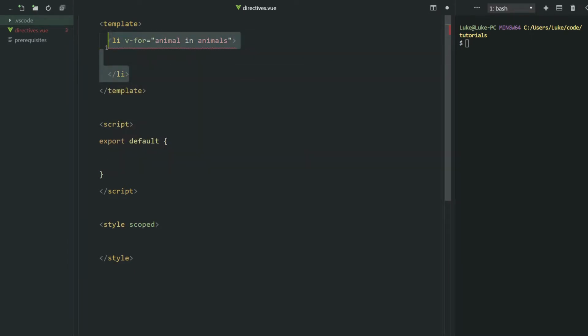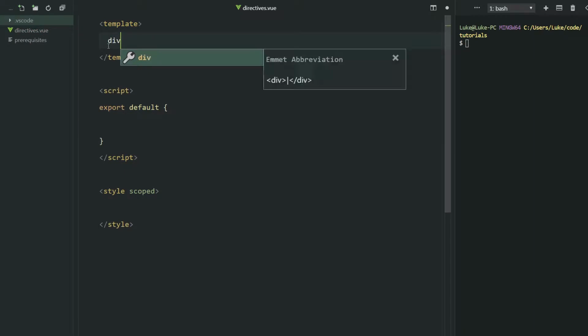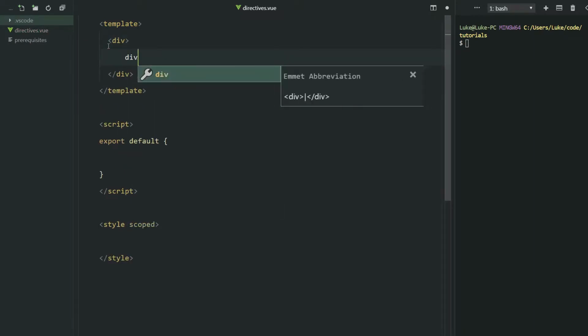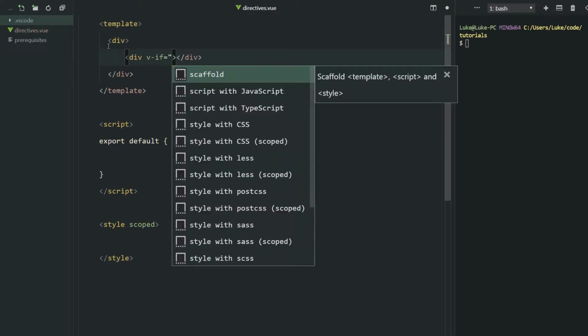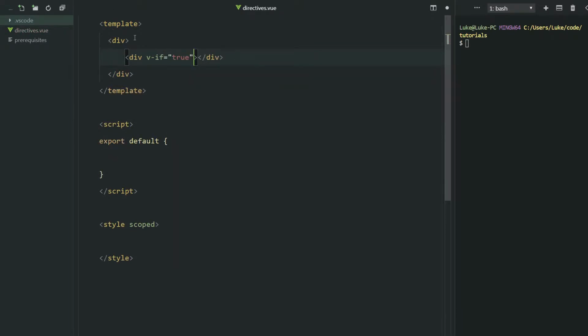Another example of a directive that you probably use all the time would be v-if. v-if equals true, and of course if that's true then this element will be displayed, and if that's false then this element will not be displayed. So once again, notice that we're just doing something with this single HTML element here.